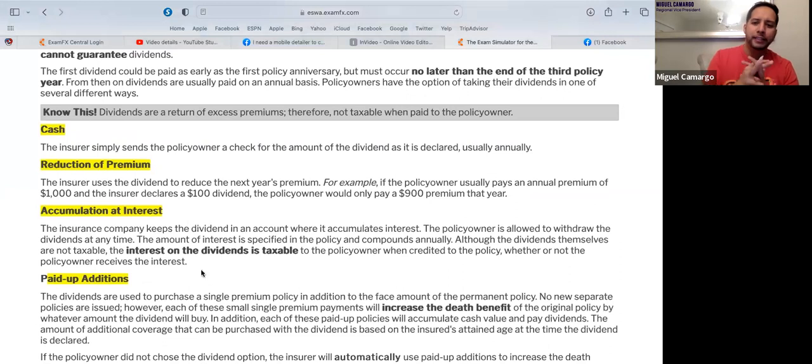Now, for those of you that were on training last night, when I kept saying accumulation at interest for the one acronym, remember that, Ellie? Messing up. This right here, accumulation at interest is what A is. Anytime you earn interest, you owe taxes on that. Your government wants their money. So your government's going to say, anytime you earn interest, give me the money. And next to this, I want you to write temporary option. This right here, you're essentially saying, hey, listen, I don't really need the money, invest it. And whatever the interest is, add it onto my death benefit.